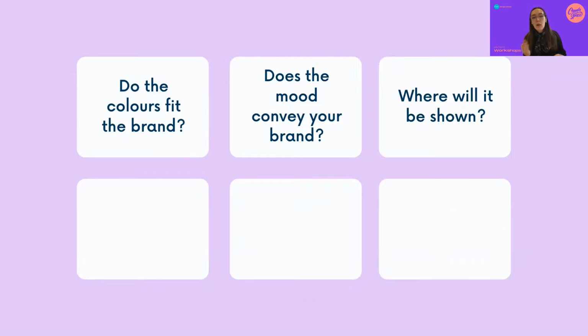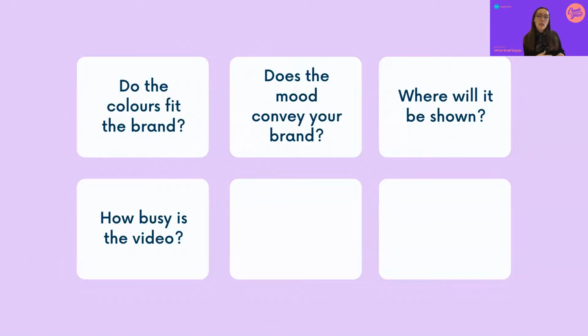You also want to think about, where will your video be shown? Will it be on a big screen in a nursing home? You probably want the content in your video to resonate with who is viewing it. So if it's in a nursing home, you don't want the people within the video to be children or, you know, really young teenagers at a club. You're trying to resonate with the audience, and your audience is those residents within the nursing home.